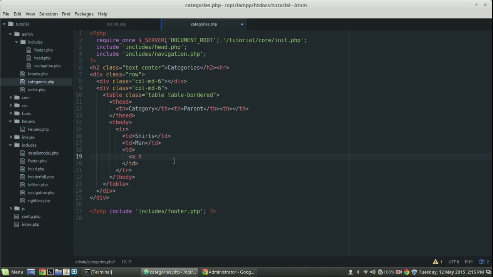So we'll say href. The first one we'll do our edit. So href will be categories.php, and then we'll add on edit equals, and we'll just say 1 for now. We'll give this a class of btn btn-xs, and then btn-default, to style it up a little bit.